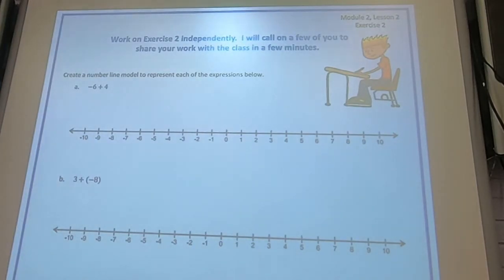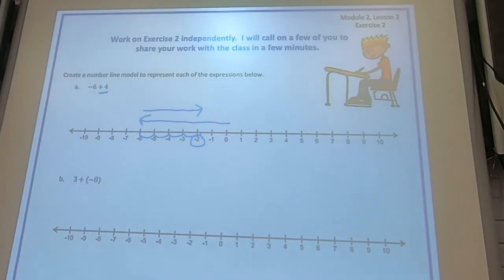Alright, I want you to try to work some of these on your own using the number line. So go ahead and pause your video and you can try to do A and B and then come back and we'll work them together. Alright, so the first one I'm going to have to start at -6. So remember my starting point is always 0. Since it's -6, I'm going 6 units to the left. So the magnitude is 6. The direction is left. Now from that, I'm going to go 4 units since it's positive. I'm adding +4 to the right. 1, 2, 3, 4. So I know my arrow is going to end up right here. So my answer is -2.